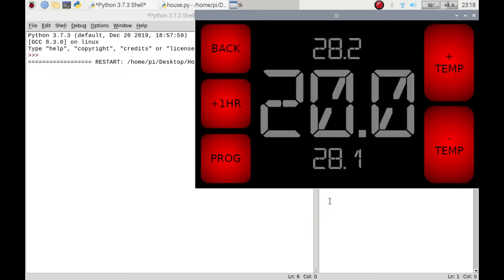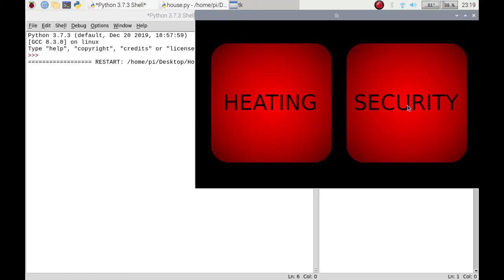As you can see here, the temperature in this room is quite hot as it is now. So yes, I've only just powered my Pi up, so as you can see the temperature's increasing now, but the temperatures are slightly away from the actual Pi. So anyhow, that is the temperature side.